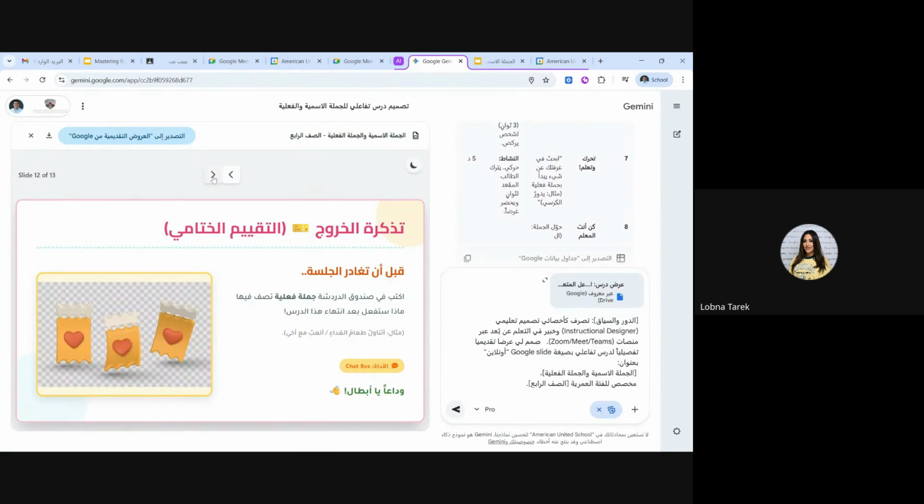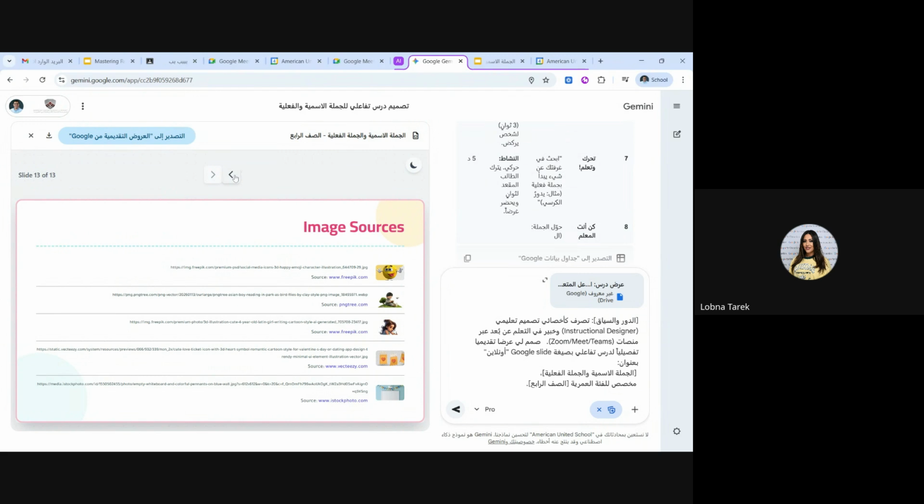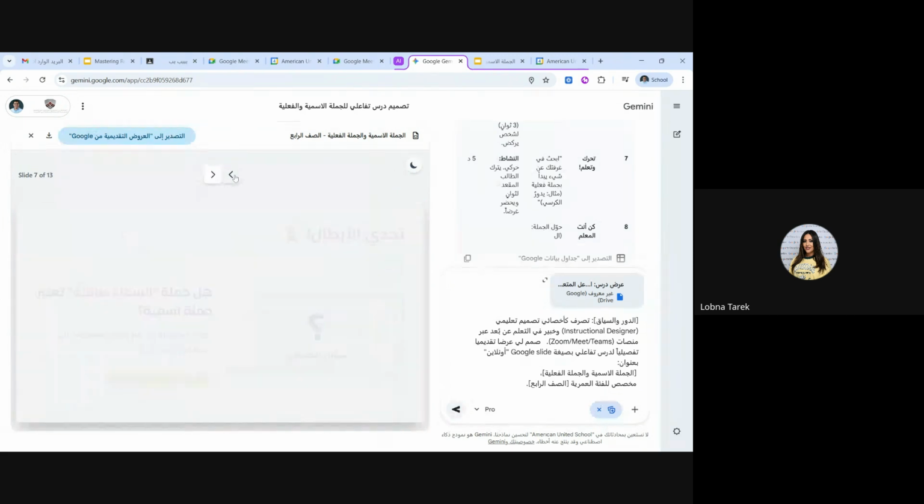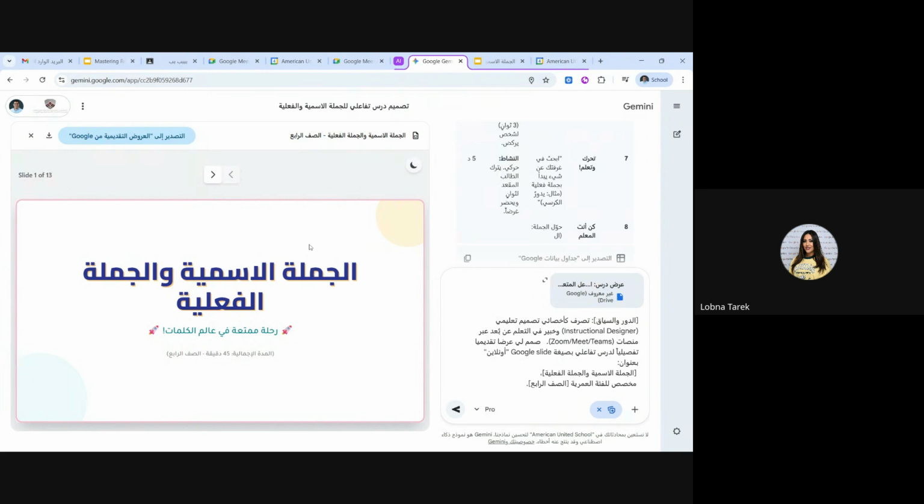I know that we wanted the session to be interactive. We were planning to have breakout rooms and give you some tasks. But maybe Yasser, after this meeting, we can decide on another day. We'll be posting on our Instagram accounts on GEG Kuwait about the next session, where we're going to give you a certain task to work on that includes Gemini or AI in general, which we already have prepared.